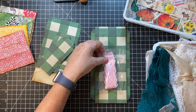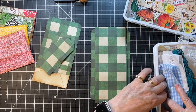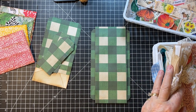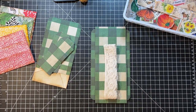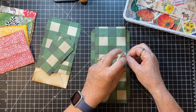There is this pink gingham. This gingham's too wide. We established that. Let's see what else we have in here. I mean, I do have just that. That's kind of pretty. Let's do that. I'm going to set my lace on the floor because I probably need it again.